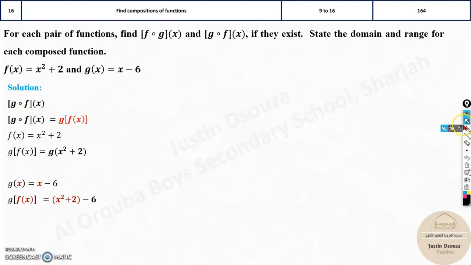This is all for understanding. You don't even need to do this because you only select the correct answer. Just jump over here, see over here. All you need to do is substitute and simplify this. X square plus 2, see, there is no whole square, no bracket square or anything. So it is just x square plus 2 minus 6. It will be minus 4. That is the answer. That's how we do it.